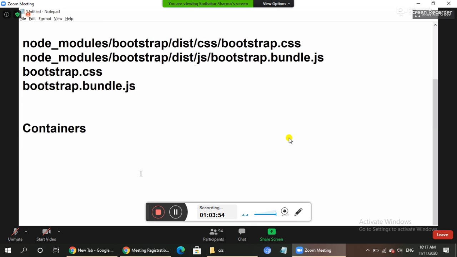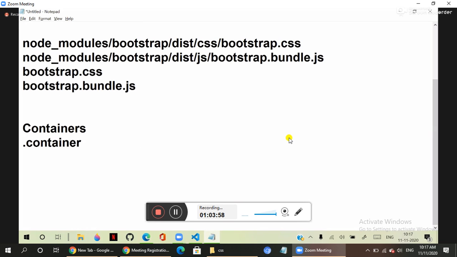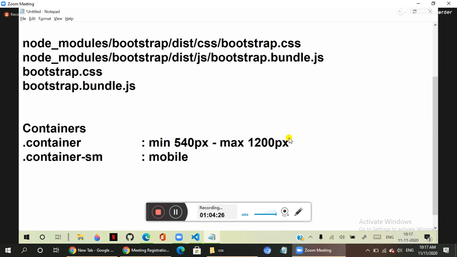In Bootstrap containers, we have classes like container. This container class gives a minimum width of 540 pixels and a maximum of 1200 pixels. You can use container-sm, the small container, for mobile screens.